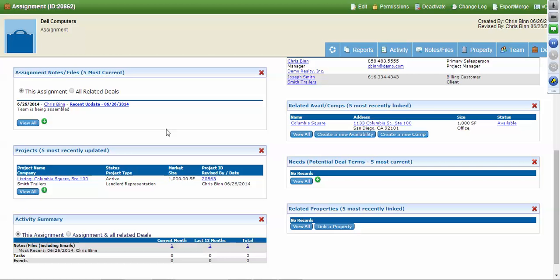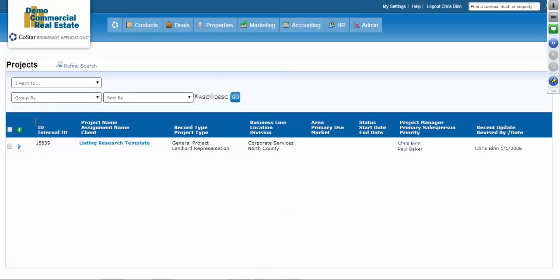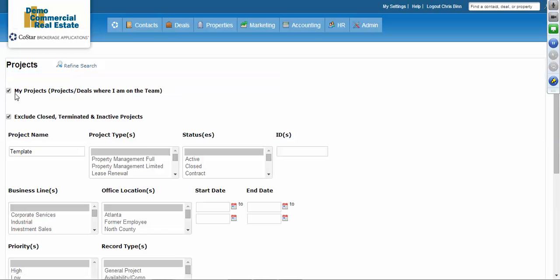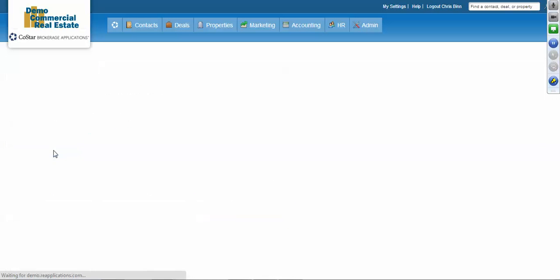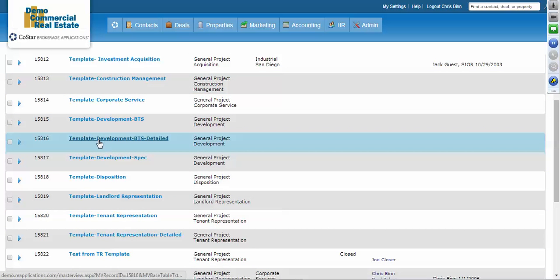Do you know what we mean when we talk about templates as they relate to a project? No. Okay. Within the system, and my guess is you probably still have it in your system, Jamie, whenever we install any new system, we install some predefined templates. Here, these are them. You can see they start with the word template. They're pulled from SIOR's coursework. We realize that the standard ones we put in here are just a guideline. We know that each of your offices does something a little differently than SIOR says you should. However, it's a good starting place that we put these generic ones in.